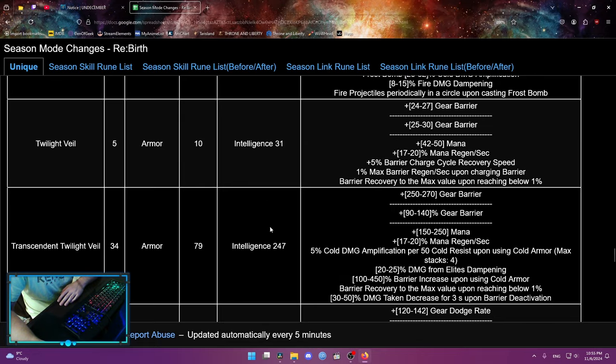Twilight Whale is an equivalent to a chest that we got in prior seasons that has armor multiplier on it, and you become invincible. Because this makes you somewhat invincible, but just for barrier build.